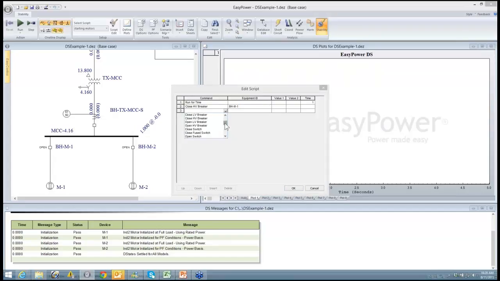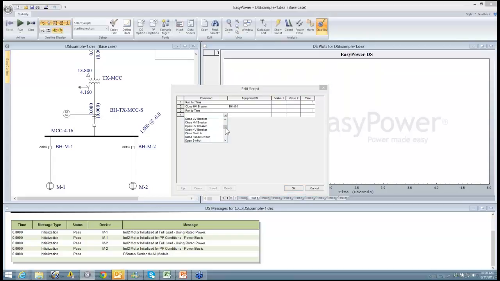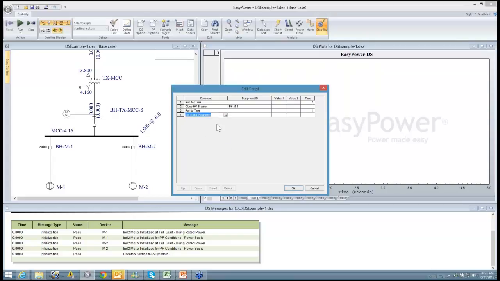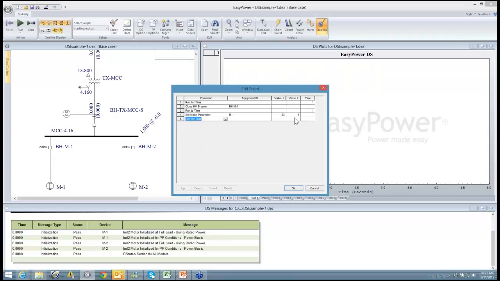Let's run it for a second. Let's change its moment of inertia. And then run for another 4 seconds.